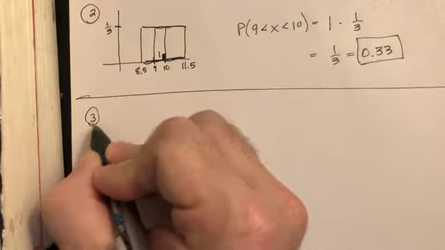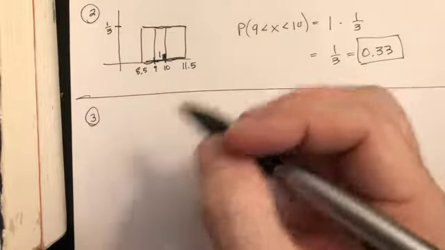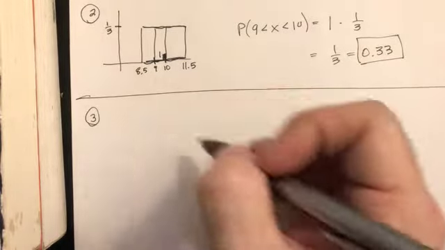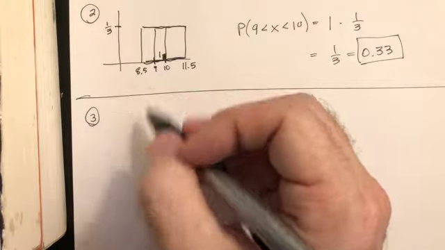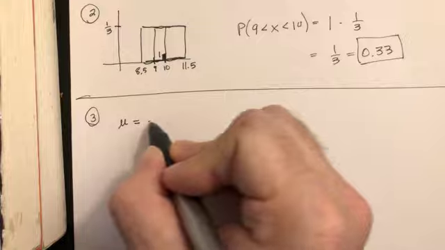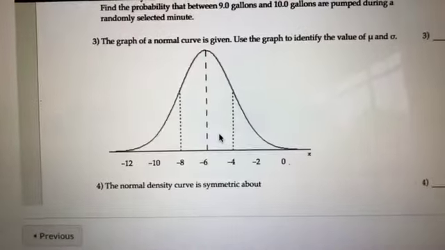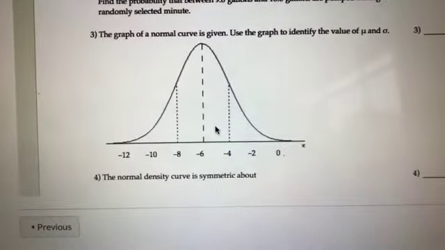Number 3, we're going to talk about some theory on the normal distribution. And they give us a nice little curve at the beginning, which I'm horrible at drawing. But the thing to know about the normal curve is that right smack in the middle, at the highest point, is the mean. So the mean in this is -6. And if you'll see the chart, there we go. It's right in the center, -6.